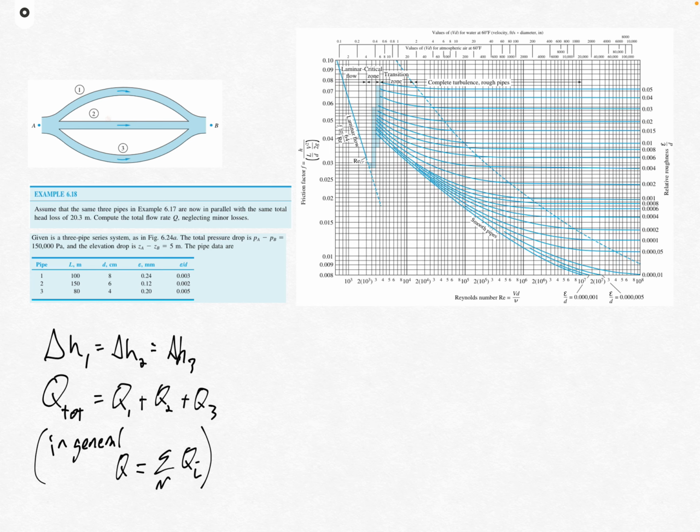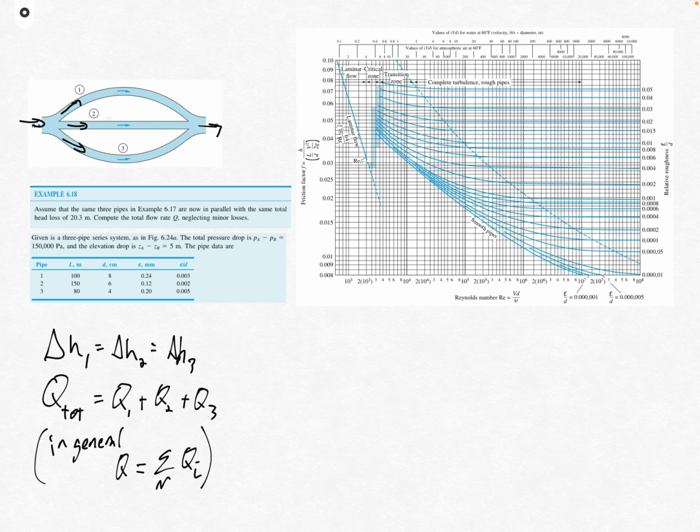And we can think of that more or less directly from mass conservation. Whatever material we have coming into the system through point A is going to be split into three paths, right? 1, 2, and 3, and then leave again out through point B. And therefore, the sum total of flow rate through pipes 1, 2, and 3 has to be equal to this total flow rate that's going either into the system at A or out at B, assuming that this fluid is incompressible.